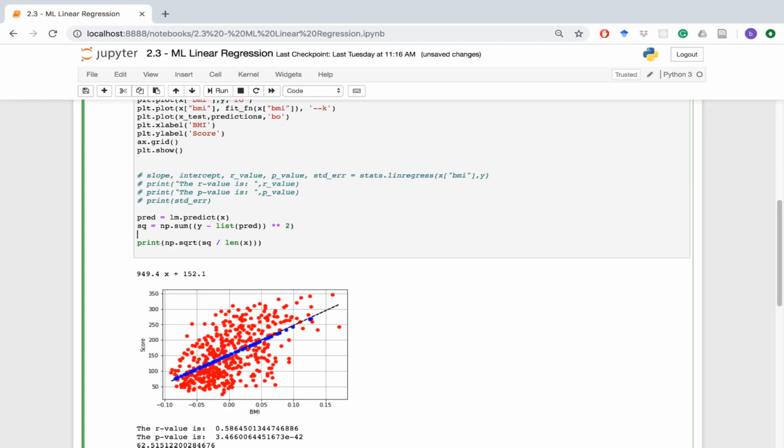So when I run that, what you'll see is, okay, first thing is I have to actually show you this part of it. I don't have to show you the R or the P value, but this thing called standard error here is basically the mean squared error divided by the population.